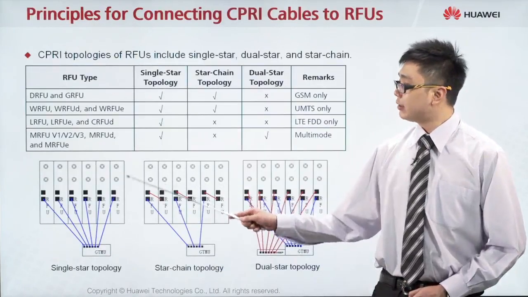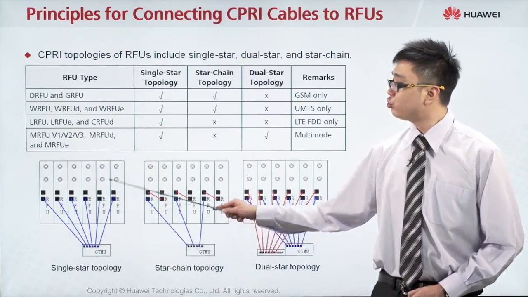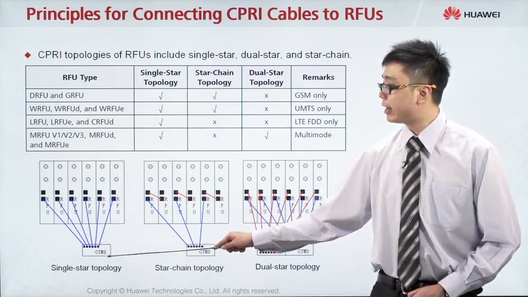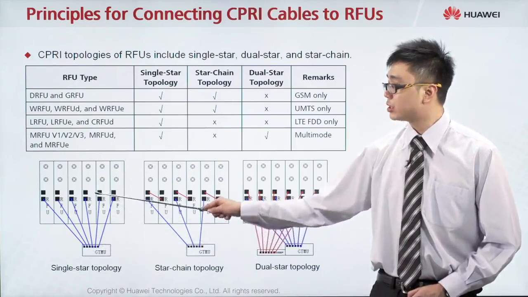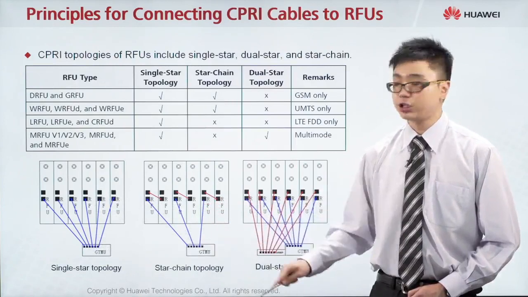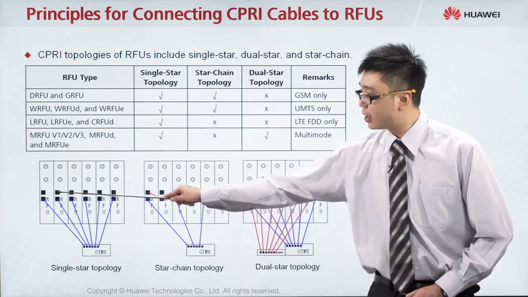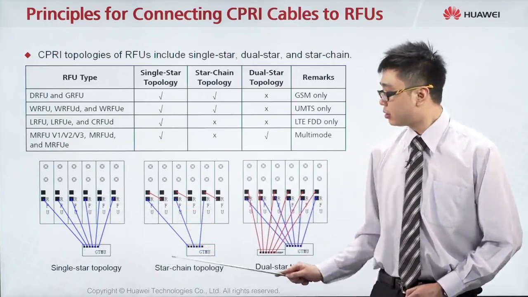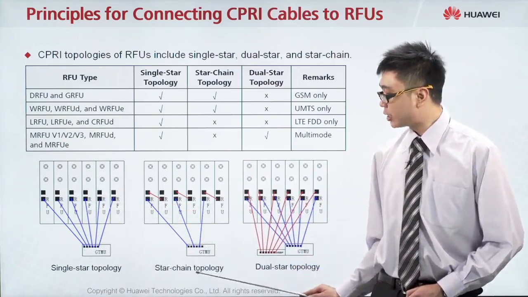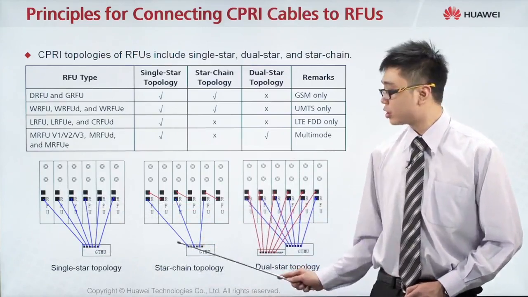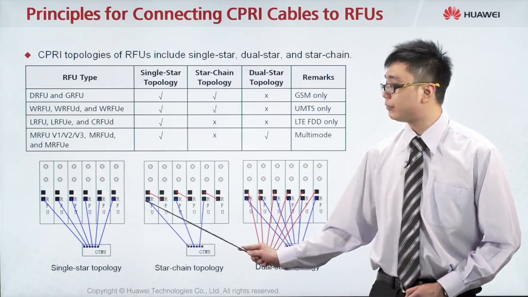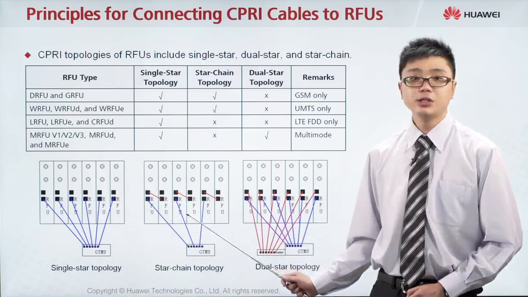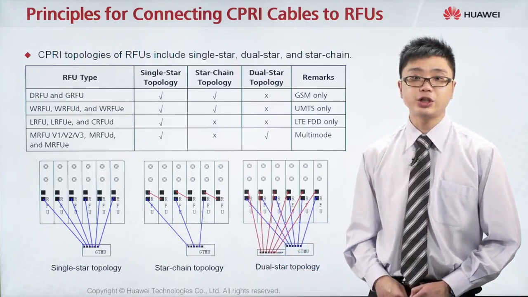So notice that if you want to connect your BBU to the RF, if you are using 2G, the GTMU is connected directly to the RF. Here is to show you the connection. This type of connection, if you notice, is one port to one RF, which we know as a star connection. However, in some scenarios, we have a star chain connection. What is a star chain connection? One port is connected to one RFU, and that RFU is cascading to another RFU. This type of connection we know as a star chain connection.